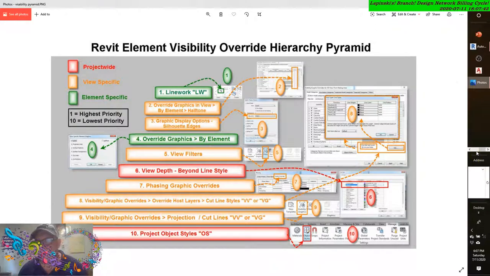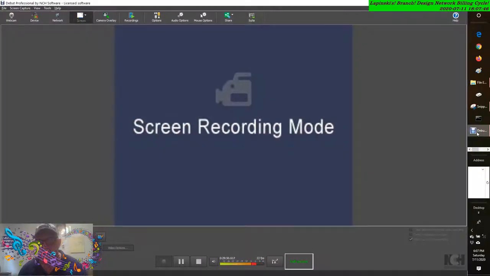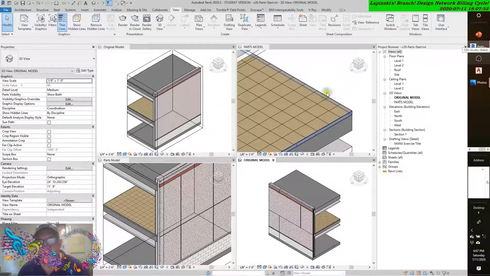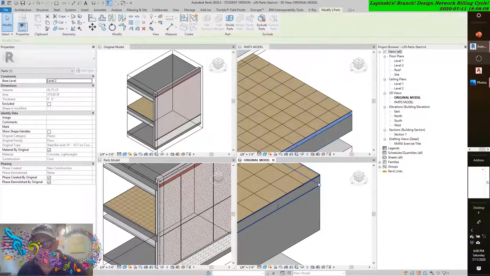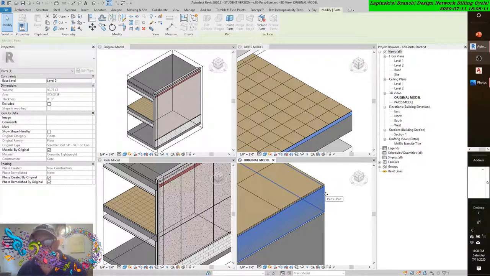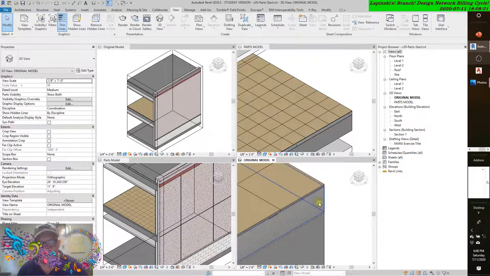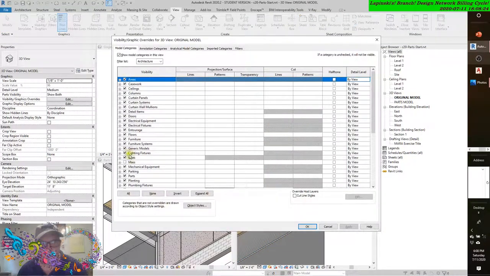Until we get to this exercise, I'm not going to show you that yet, and we go back over to here again. Oops, sorry, over here. Follow along. So now, then your second thought process, in the original model, is to say, okay, well, let's go into the wall itself, or into the floor itself, in the original model, which has the parts still turned on. Original model, parts model, right? Hold on. We want the visibility graphics to this. Visibility graphics. Looks like parts are still on. They are. Let me turn them off. This is important. Very important.